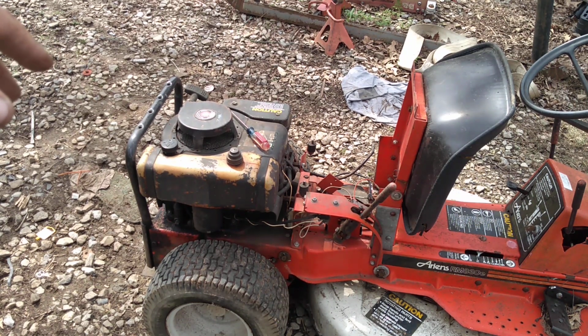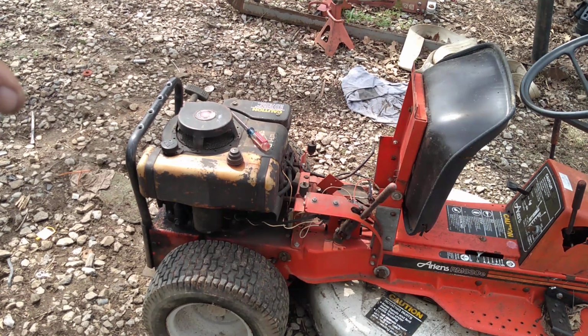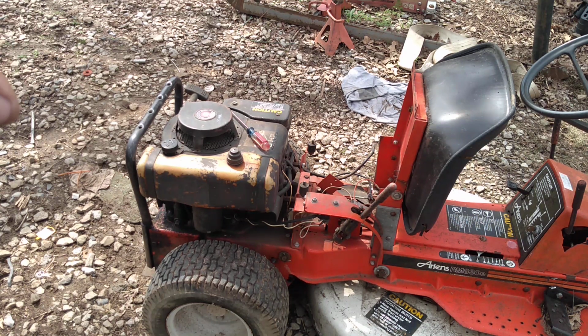So what I'm gonna do is pull this motor off and get what wiring I need for it and set it over to the side, and I'll probably make another video later on of this Ariens. This Ariens is a disc drive. I don't know if a lot of people out there know what a disc drive is. There's very few mowers that they made a disc drive on.